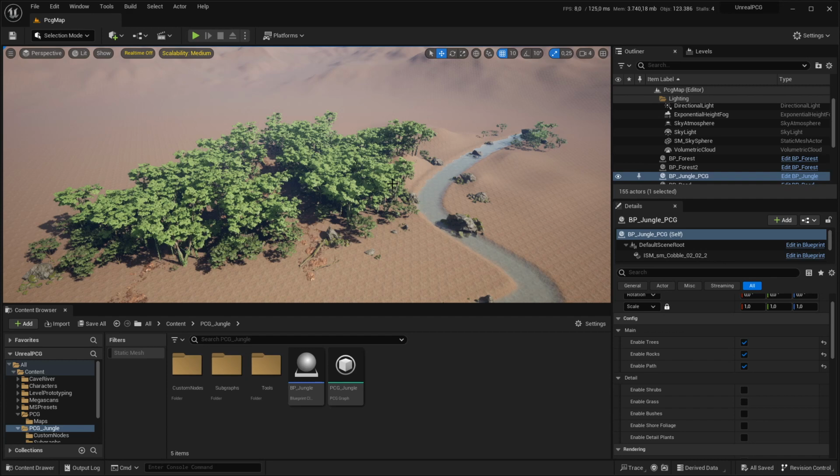Right now it's just the basics. Over here you can see it's trees, rocks, and path, and that generates all the basic stuff. Then I have more detailed stuff like shrubs around the trees, grass around the trees, bushes, foliage that spawns along the riverbanks, and detailed plants that spawn on rocks, on fallen logs, on whatever you put into it.